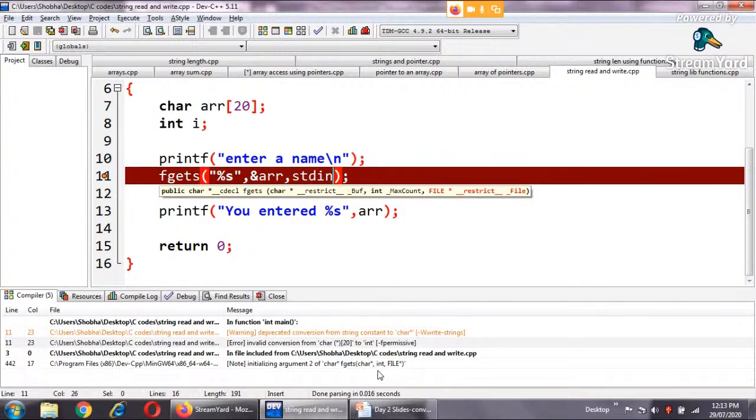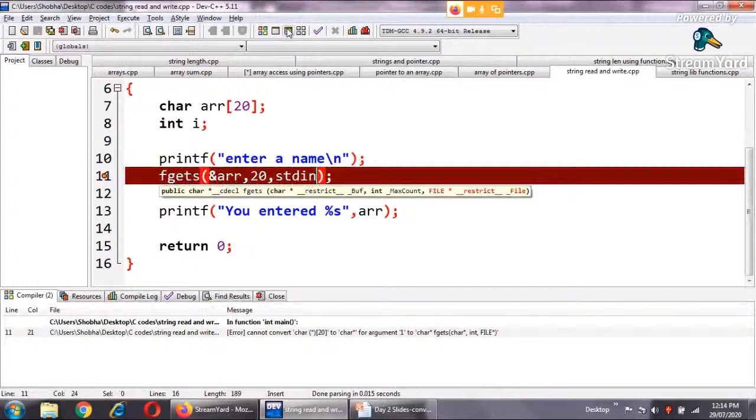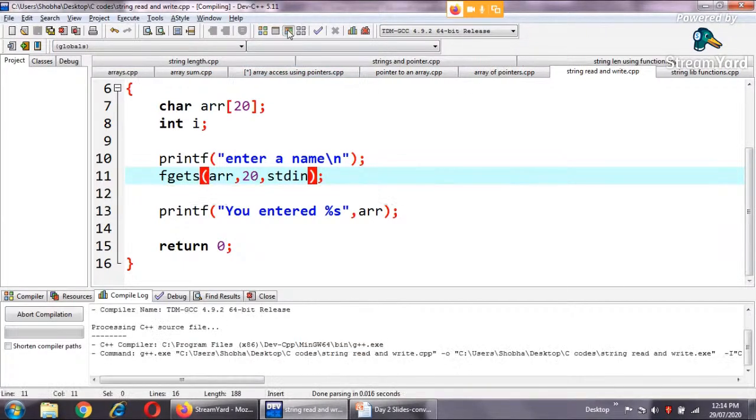Okay, the syntax is slightly different. I just made a small mistake here. Let's assume that the length is going to be 20 here, and then the first one is char star s, so I'm just going to have arr here. Okay, there's still an error, cannot convert from. Okay, I just made a mistake.